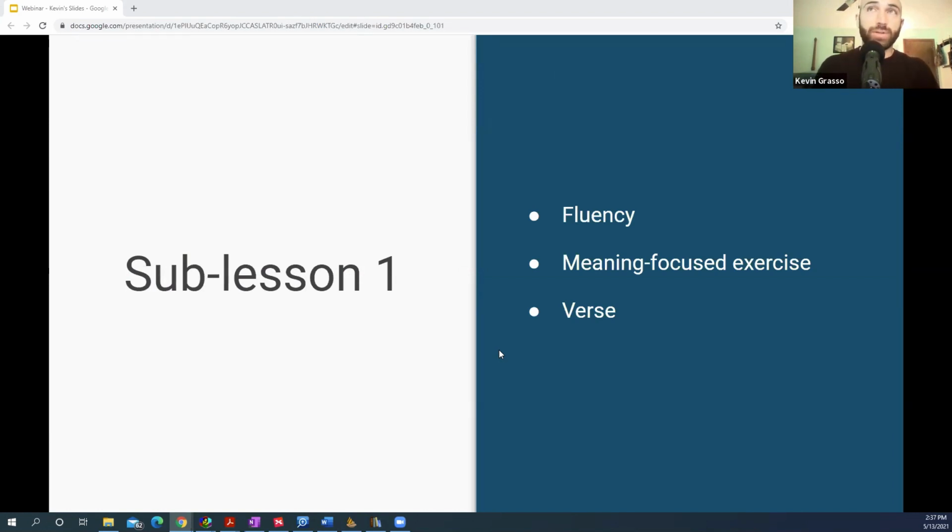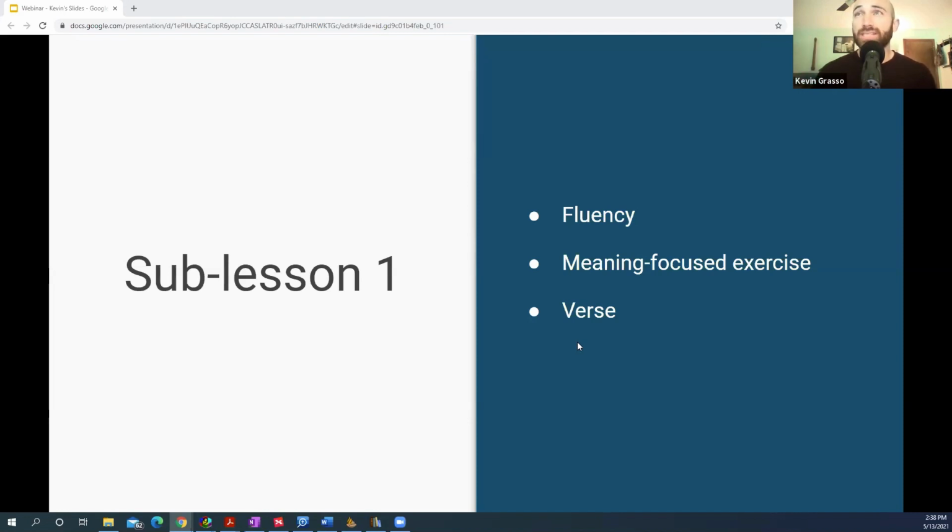So first of all, you'd have a fluency drill. This fluency drill rotates between the different skills, so reading and writing and listening and speaking, and you would just basically do whatever that drill tells you to do.